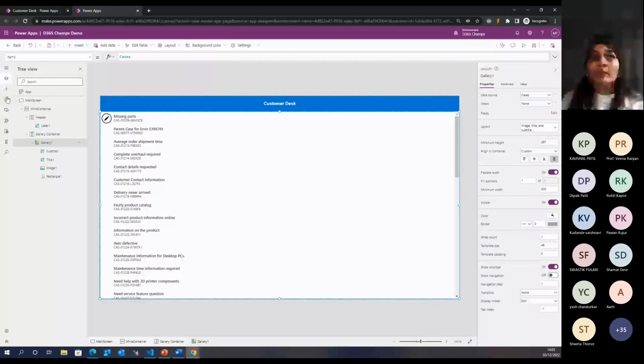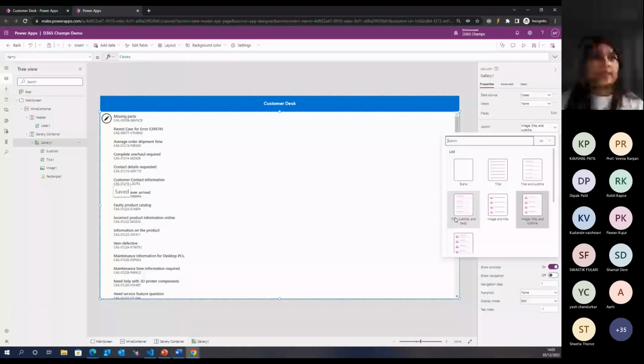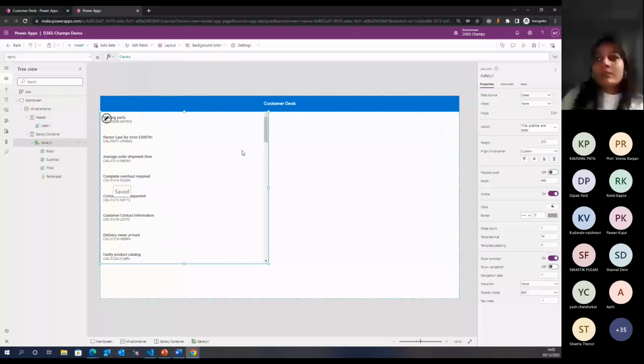For now, I'm just going to use another layout called title, subtitle, and body. All right, so we have the title, subtitle, and in the body it's showing the created on date. So I'm just going to stretch this a bit to adjust the height and width of the control.